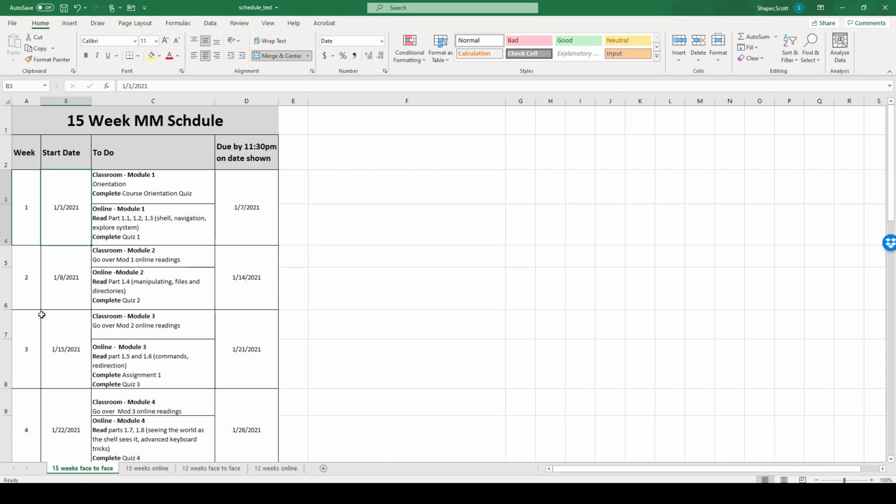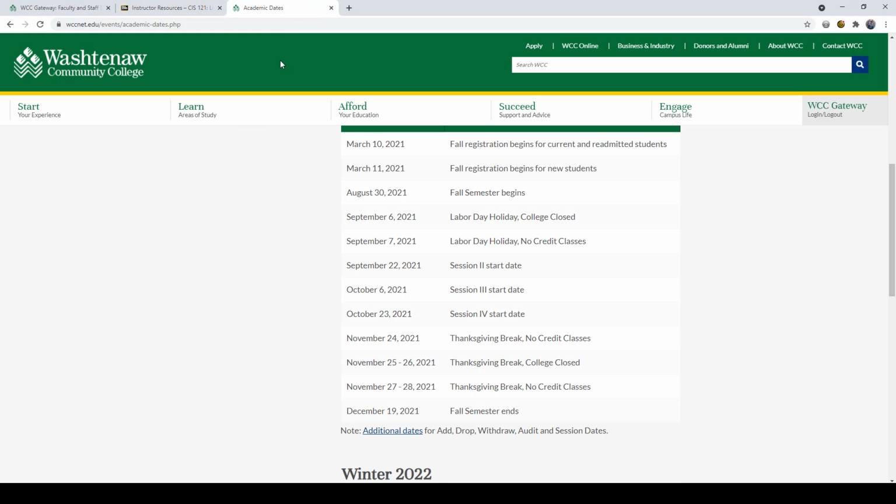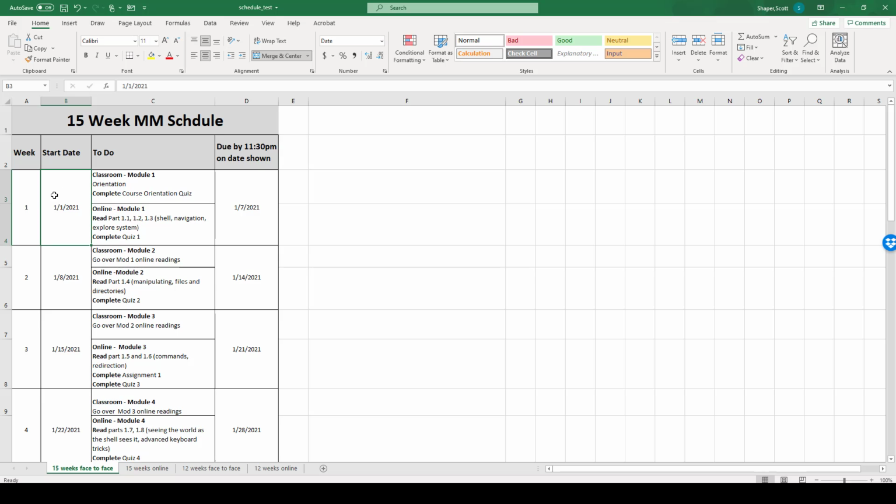But the reason I like this, there's a couple reasons. One is just very easy to update. So, for example, if we're looking at going into August 2021, you can see that obviously that's not the correct start date. And if you look under academic dates on Watchdog's calendar for at least August 30th, 2021, that's when the fall semester begins, or whatever your first day would be. So all you need to do when it comes to the Excel schedule is you just put that date in the first one. So let me just start with 8/30/2021 and hit the enter key.